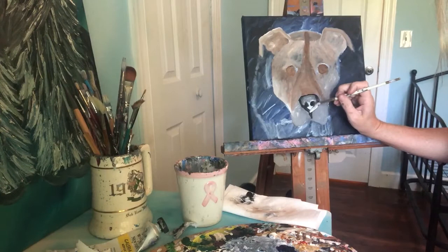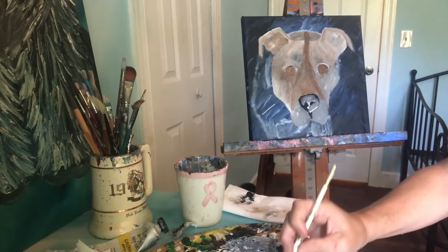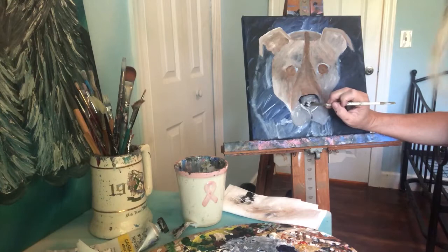Just looking for those lights and darks and putting them in. The purpose for showing all this is so you can see the systematic process. I mean, you're not going to paint a pet portrait with full depth and three-dimensional quality in 15 minutes.